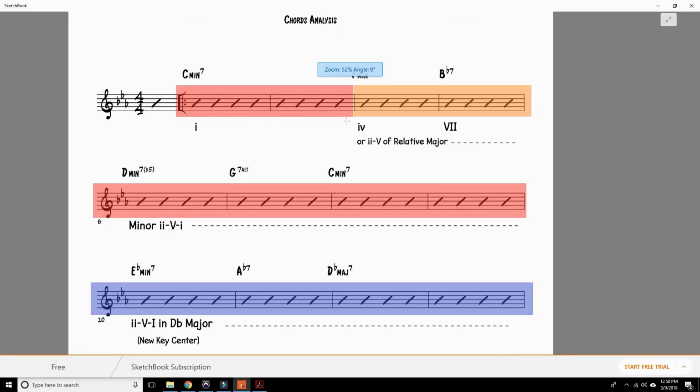All right, let's jump right into that analysis. From the beginning, hone in on this. We start with the one chord right here, C minor 7. That is a common thing, right, to start on the one chord, but even as we discovered in the Autumn Leaves study, things don't always start on the one chord, and they don't always start in the parent key center, right? But in this case with Blue Bossa, we are starting here on C minor, right? Okay, so C minor goes for 2 bars.